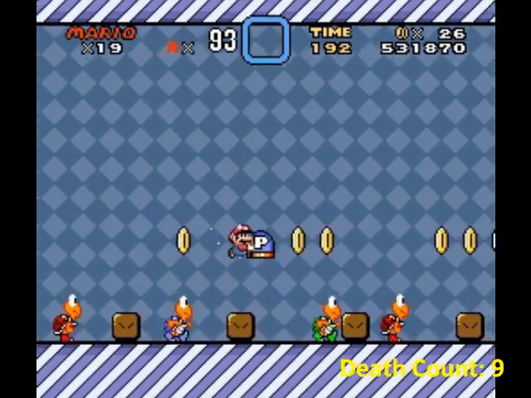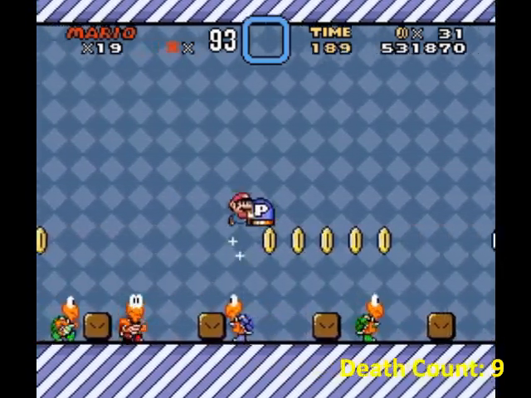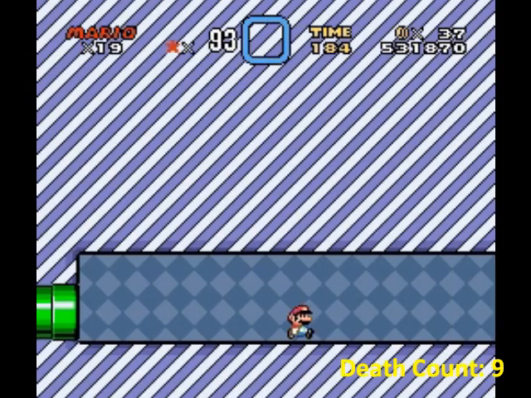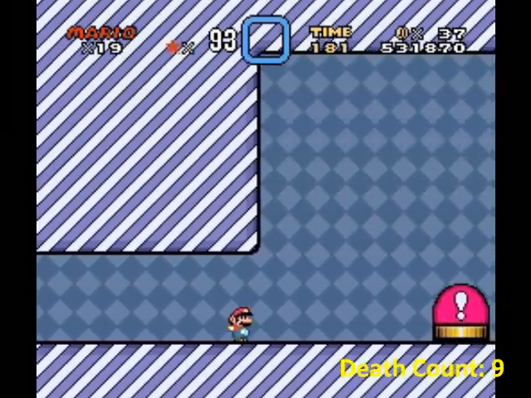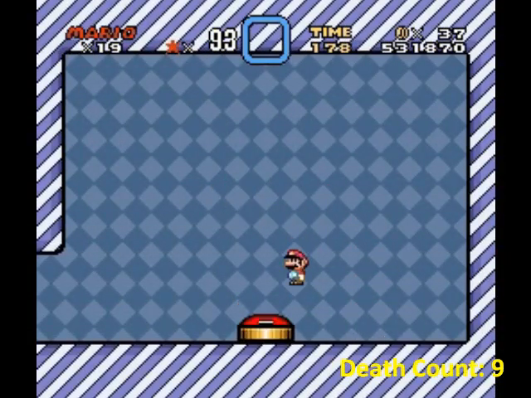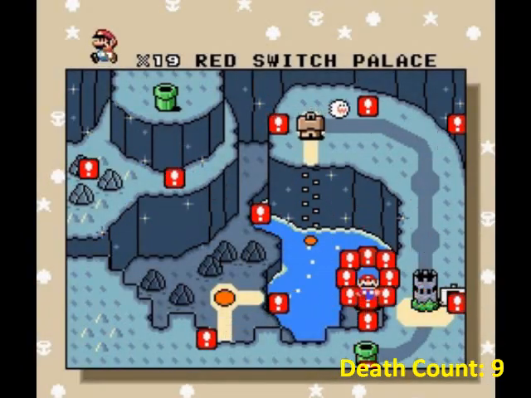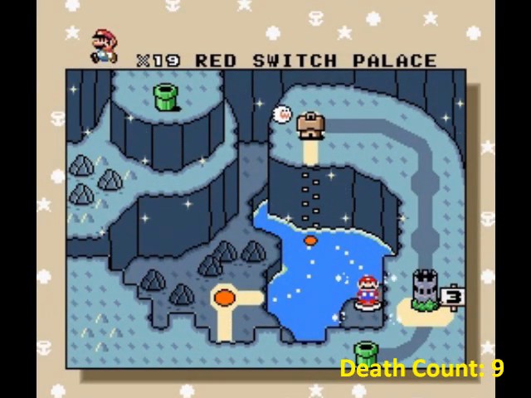Is there an easier way to do this? There has to be. Oh, I know. Use Yoshi. But wait, I don't have Yoshi. Good lord. Whatever, I'm not even gonna worry about it. Stop messing around. How many times did I die there? I think this level has inspired the death counter, in case you didn't know already. Death counter will be there, if it isn't already.